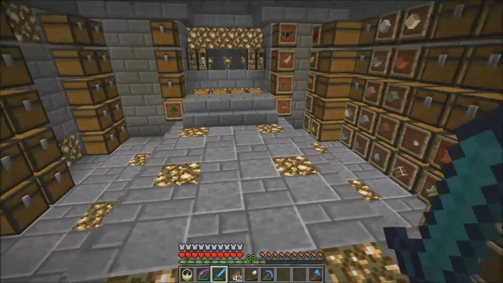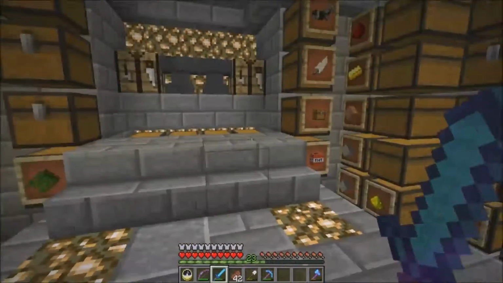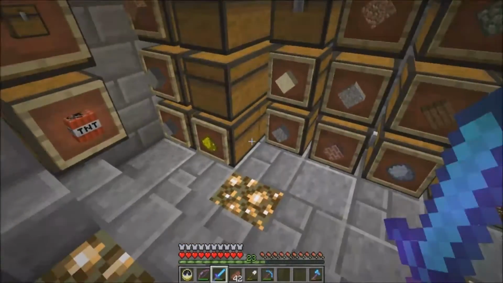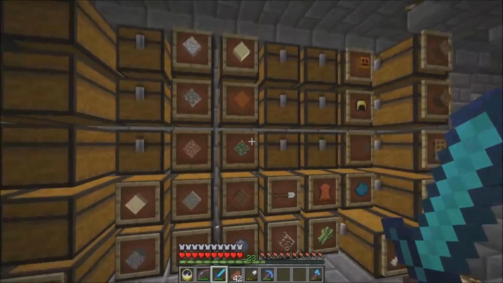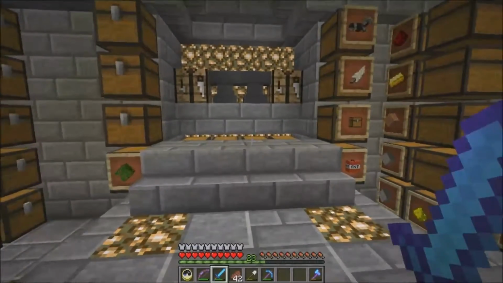Over here you can see my storage area. I have not gotten to the point where I am utilizing every single chest yet, although I'm getting pretty close. Some chests need to be divided up, especially this quartz and stuff. This is the nether chest, but I think I'm going to need a quartz chest pretty soon. So yeah, you can see everything going on in here.